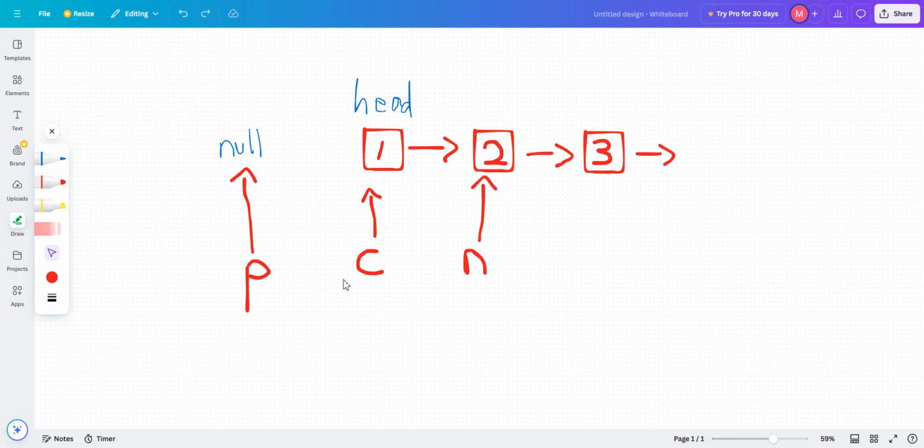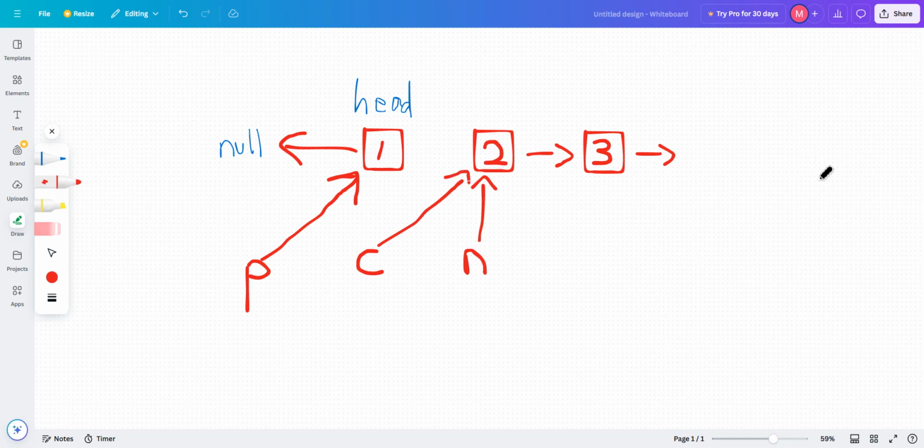So we're going to start. The first thing that we're going to want to do is in cur's next, we don't want to point to 2 anymore. We want to make cur next point over here to the previous node, which currently is set up to be null. The next thing we need to do is we will just one by one increment these so that we don't lose anything. So we'll make previous point to current, which current is set to the head node right now. We're going to have current equal next, and we're going to have next equal next, which is here.